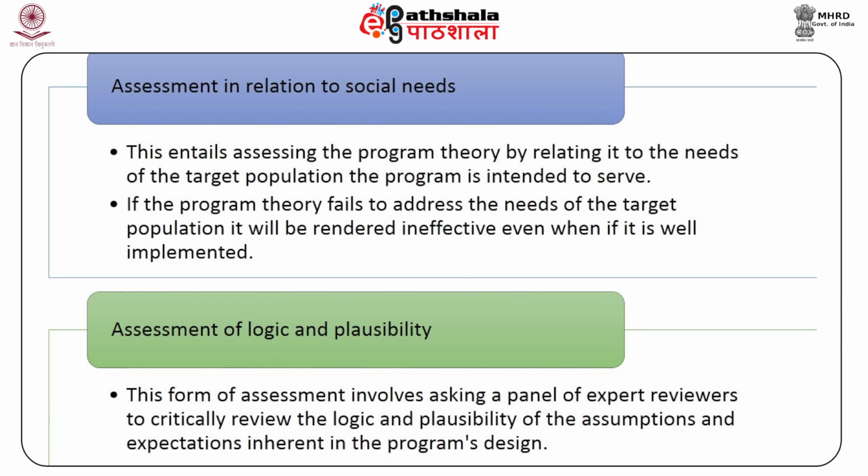Number 2, assessment of logic and plausibility. This form of assessment involves asking a panel of expert reviewers to critically review the logic and plausibility of the assumptions and expectations inherent in the program's design. The review process is unstructured and open-ended so as to address certain issues on the program design.